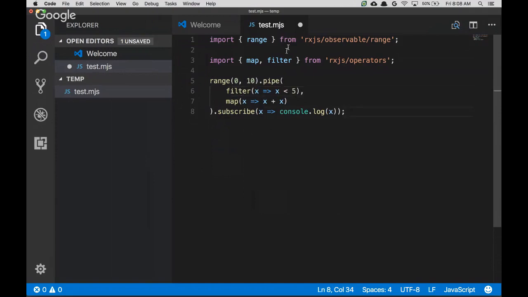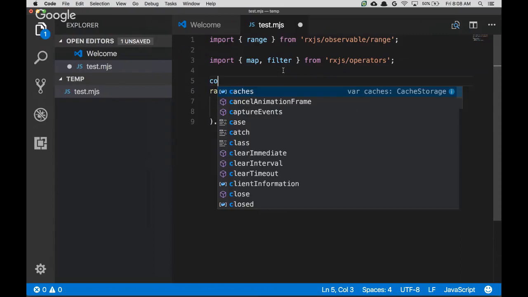Not to mention that now I'm not trampling the observable prototype. So if someone else is consuming my observables downstream, or also consuming RxJS in a different part of my app, they're not depending on a filter that I've added to the observable prototype. Everybody needs to pull it in explicitly. So that's one advantage.